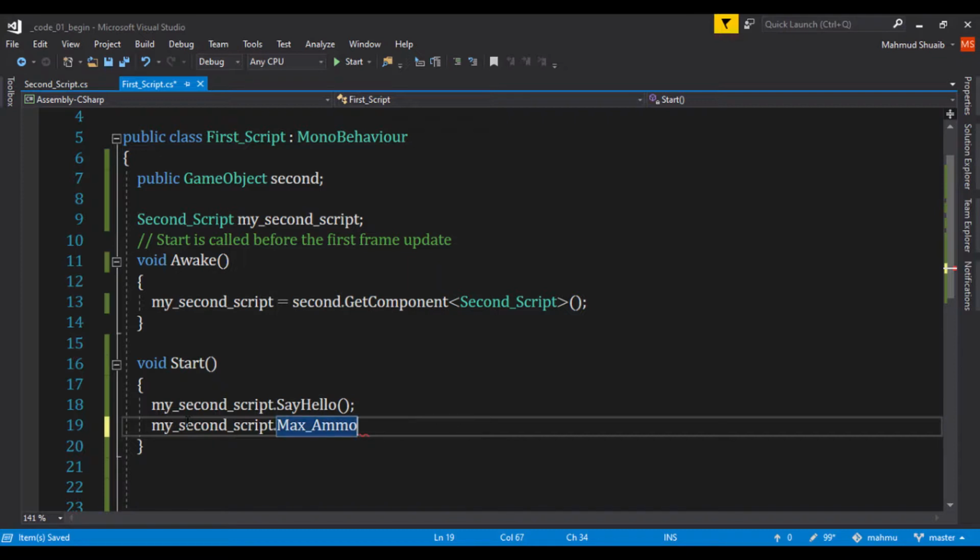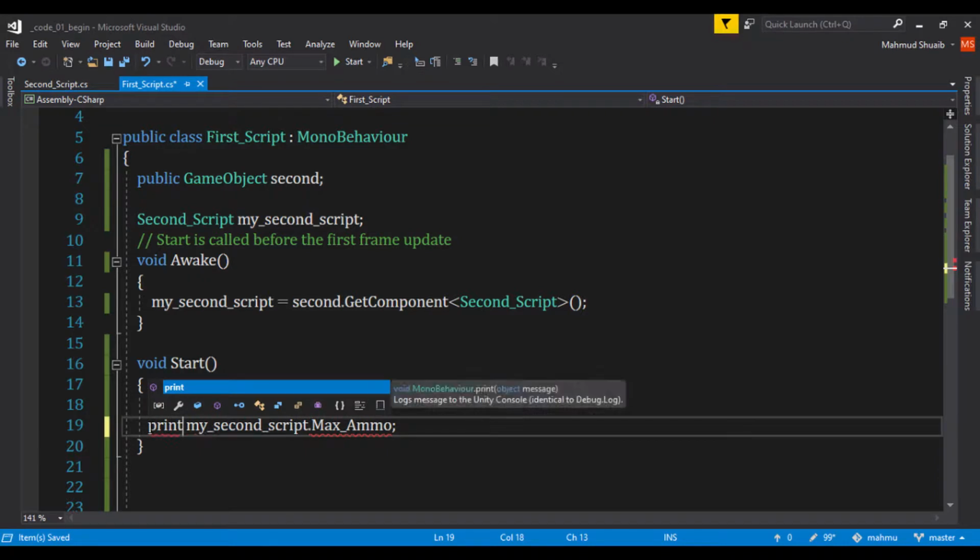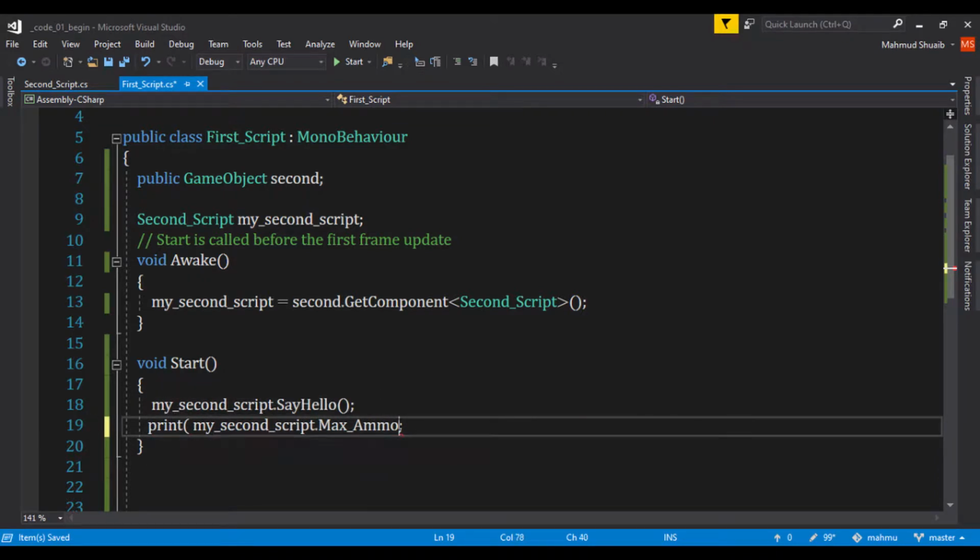And what we're going to do is to simply print that information. To make this much more interesting, we can simply just do a print like so. So we can print this information and this will be totally fine. But to make this more readable, let's just go ahead and create a text within a string and just say max ammo is, and then let's just concatenate that value for our max ammo.